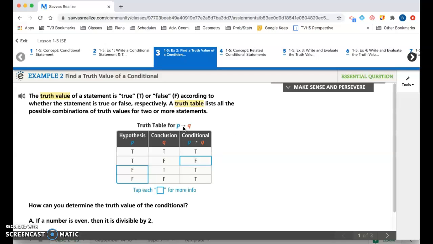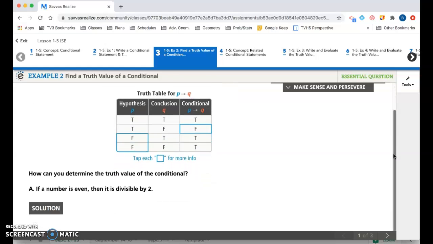The next thing we're going to look at is figuring out whether or not a certain if-then statement is true or not. So for an example, now they do a little thing here in your textbook with something called a truth table. We're going to ignore that for the most part in this class. You can take a look at it and try and go through that if you want, make some sense of it. But to save a little bit of time, we're going to ignore that and just talk about these things a little bit differently.